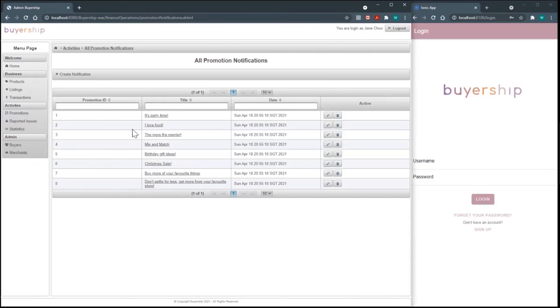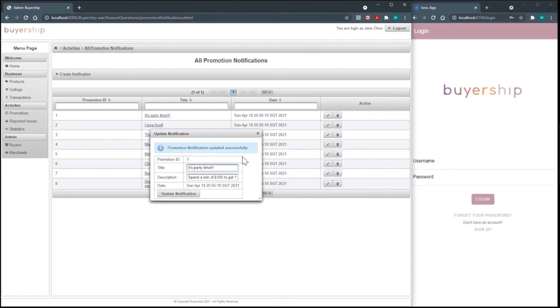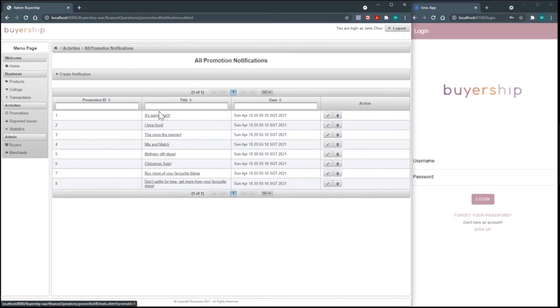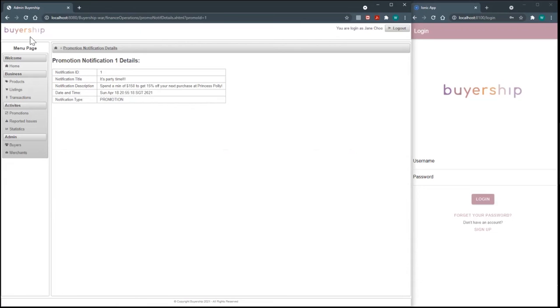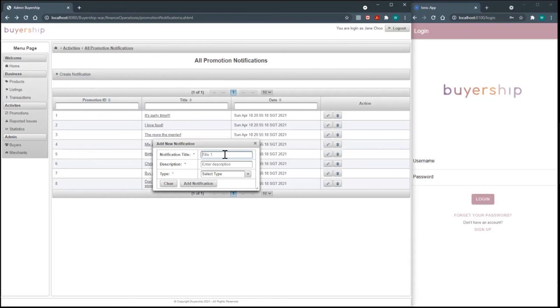So now I'll be showing you the promotion notifications. The admin can edit the notification. You can also view the details as well, and also create a notification.